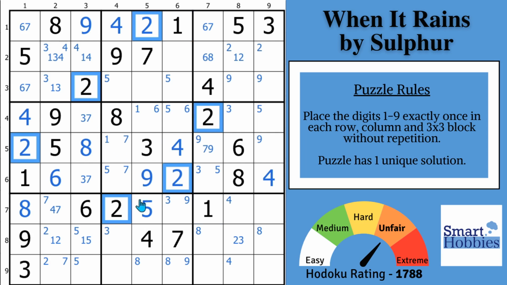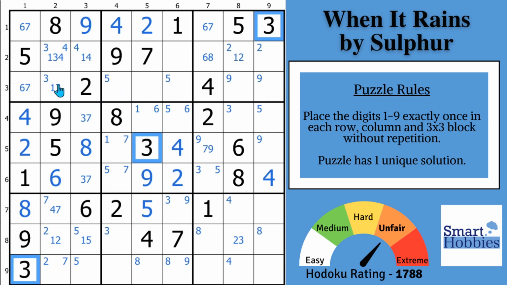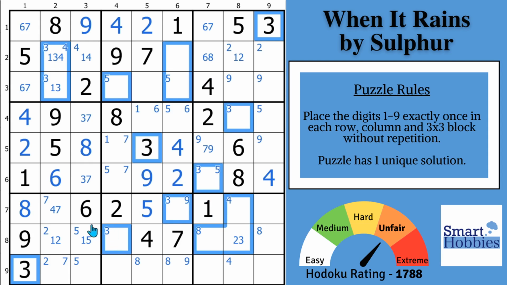You'll notice we have quite a few 2s filled out, not enough to do anything with. But what was of interest to me was the 3s. Let's see where all the 3s could be at this point in the puzzle. And so I'm going to mark the 3s. It helps when you have Snyder marks already in there.